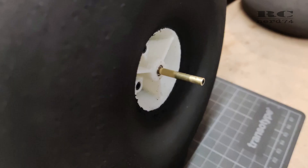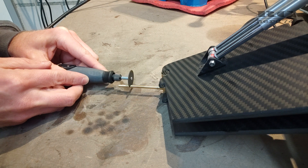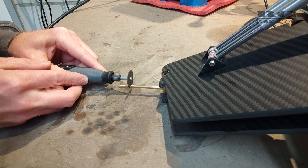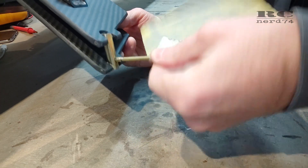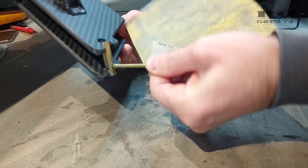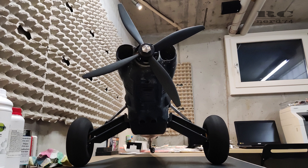Because of the narrowed rims I was also able to reduce the length of the wheel shafts. I cut them down to the right length with a Dremel and cutting disc and sanded them to a clean finish. All in all the wheels look way more scale like this. I'm pretty happy with the wheels now and will stay with this design on RC Scrappy.